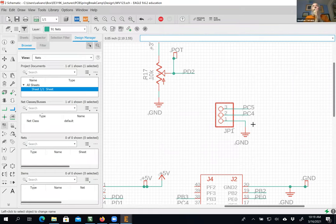The other reason to do this is I can give you one of those little black jumpers. Stop share. So when you do lab 9, since you no longer have access to the bottom of your launch pad because it's plugged into the PCB, you're either going to need one of these female jumper wires to go on top of your launch pad, or you're going to need one of these black jumpers that will go over top of two of those pins, okay? And so that's the other reason to put that thing on there, so that you can do lab 9.